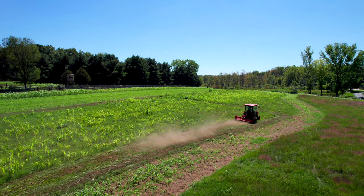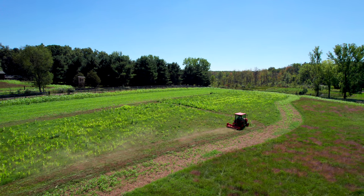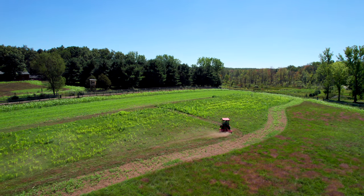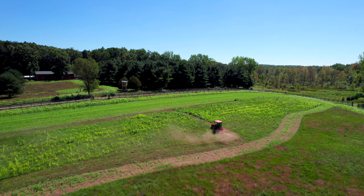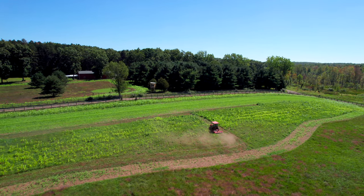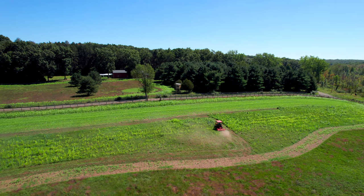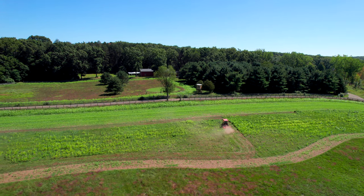The cab with air conditioning and heat, the air conditioning worked great for doing this. Love to be out of the dust, you know, out of the allergies, all that kind of stuff, any bees or hornets or wasps or anything else that are out there. A lot of great reasons to get a cab if you can afford it, but it's gonna tack on to the price quite a bit. So if you're going for the long term and your budget can handle it, man, it's hard not to get a cab. I absolutely love a cab. I just got done mowing for whatever it was, half hour, 45 minutes. I don't have any dust on me. I'm not sweating. It's hard to beat that.